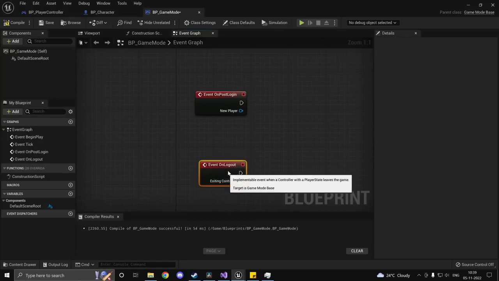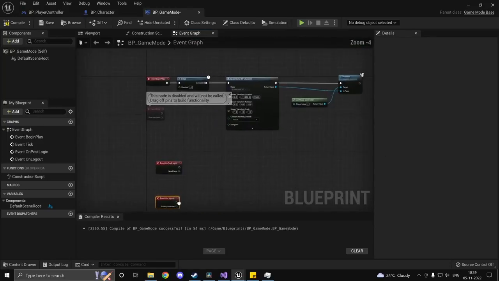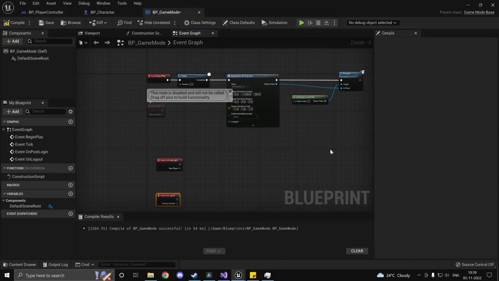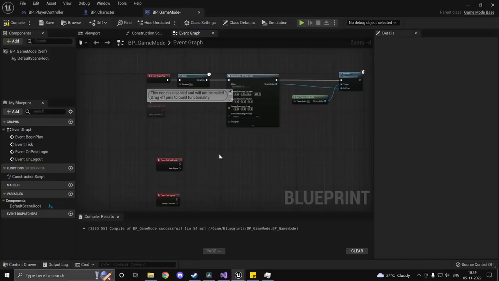This is basically when you leave the game or you disconnect. So you'll still have all the references available to you. So that's where you'll use the game mode. So basically you'll use this for stuff which is core to your game logic.